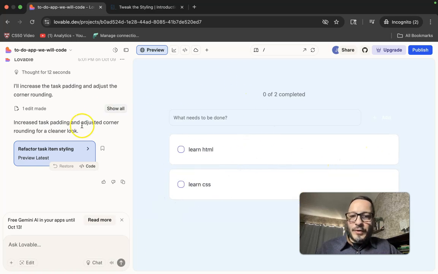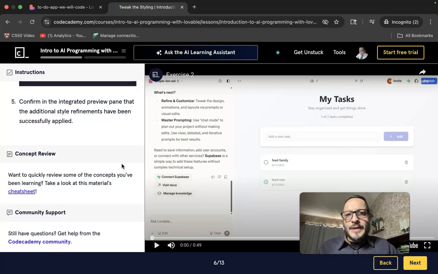As you're playing with this, feel free to make your own changes to really get a good feel of how this works. Remember, previous lessons explained the importance of clearly describing your prompt. AI is very specific, and if you don't give it precise instructions, it's going to hallucinate or it may misunderstand what it is you're asking for. So clarity in prompt creation is key when using Lovable AI to build a website. If you understand that, you're understanding these lessons, and I'll see you in the next video.